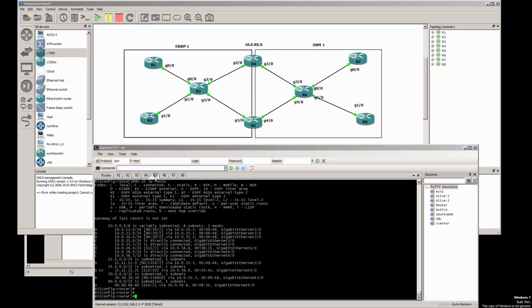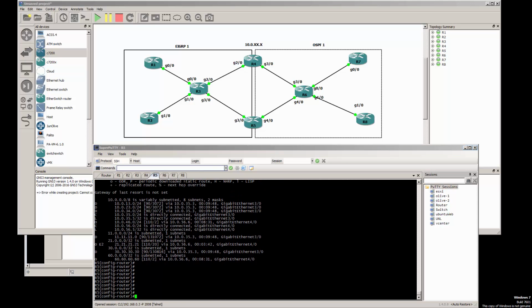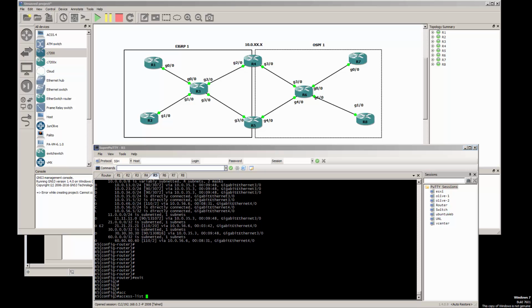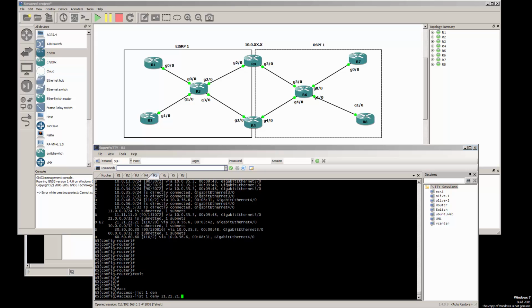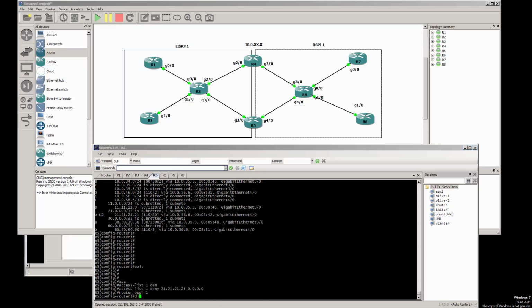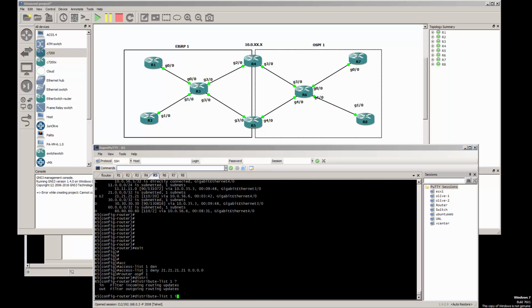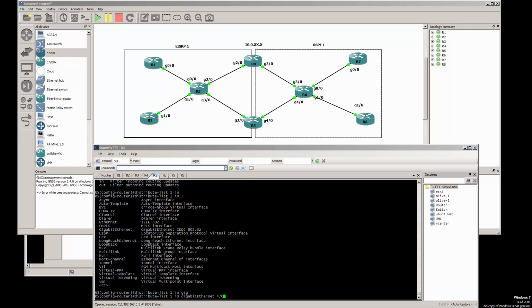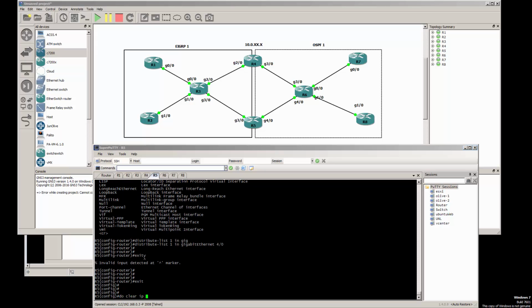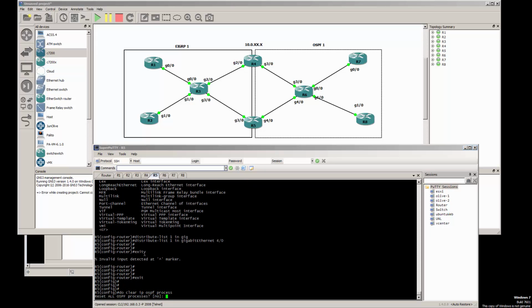Alright, so what we're gonna do is, down on router 5, block incoming advertisements from router 6 telling about router 2's loopback. So we exit out of here and do access-list 1 deny 21.21.21.21 0.0.0.0. Okay, so router ospf 1 and distribute-list 1 in gigabit 0/0. Okay, cool. Now let's go ahead and do clear ip ospf process. Say yes.